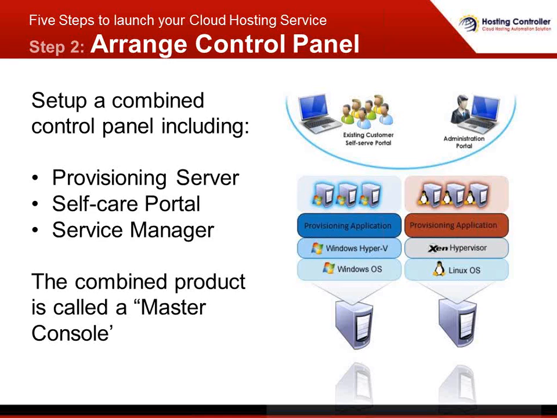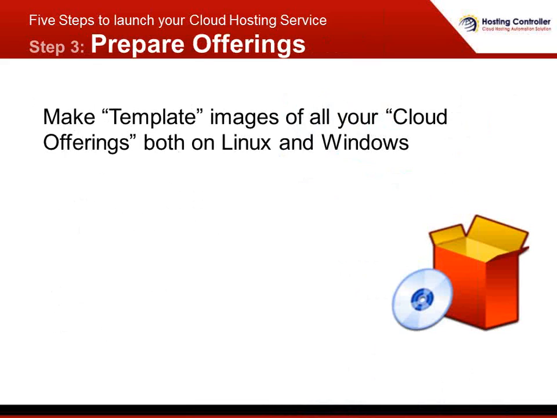The second thing it has to have is a self-care portal, that once you have configured the bare metal system, you need to give control to the end user so that he can self-serve himself. And the third thing is a service manager, and a service manager we'll see later on, that it is an automatic service activation deactivation system that suspends a user service when the money does not come in, based on the queue from the order management or billing system, and then it resumes the service when the money comes in. So it's an automatic service management of the customer. So these are the 3 things that you need to have in a control panel. You need to find such a control panel, and the combined product in the industry is usually called a master console.